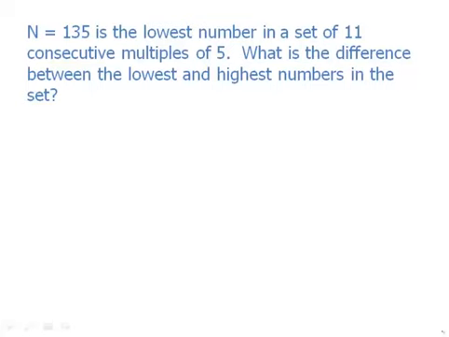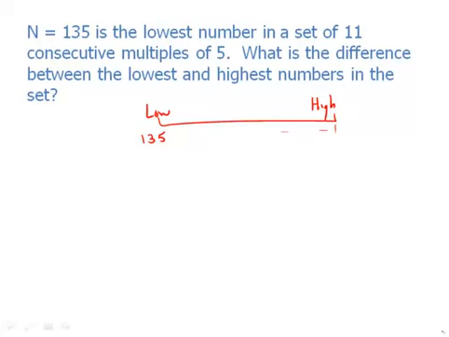So, piece of strategy number 1, if we're just comparing the difference between the highest and the lowest, it doesn't matter where it is on the number line. So we have our low, we have our high, and then there's going to be some difference between them. Now, the test is telling us explicitly that this low number is 135, and then it goes up to some other number. We could figure out that big number. But the point is, we don't have to, because we could put this anywhere on the number line. Anywhere on the number line that we have a set of 11 consecutive multiples of 5, there's going to be the same difference between the highest and the lowest.